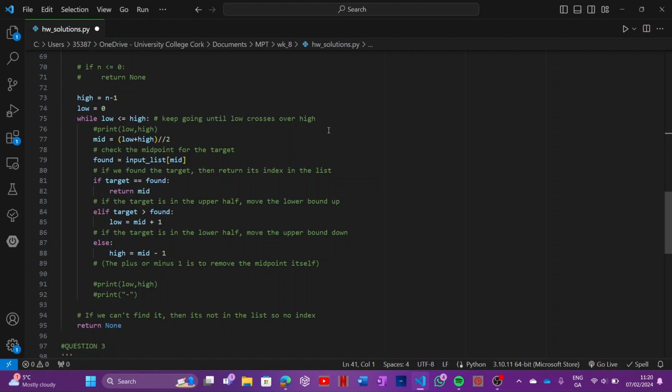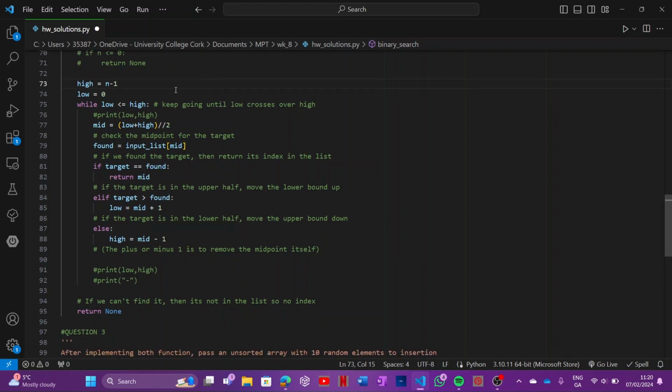So it looks a bit bigger because I've commented it quite a bit, but it is actually quite a small amount of code. So basically what we want to do is get the high and the low. You can also call these the start and the end. These will both be indexes in the list, so you want your high to be n minus 1, which is the length of the list minus 1, because of course, if you have a list of length 5, the last index will be 4. So you minus 1 to make sure we're getting the very last index. So this will hold the last index, and then low will be 0, which will hold the first index.